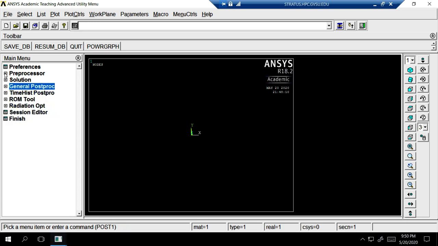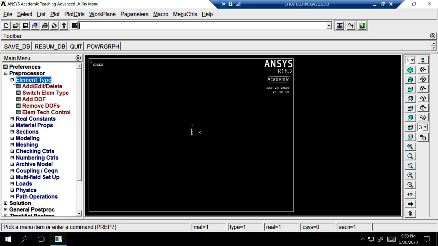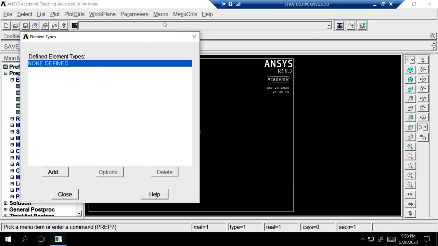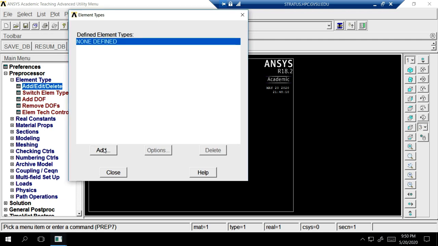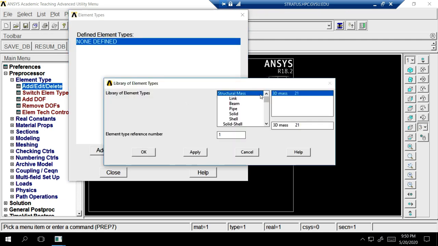Okay, so first step here, you can go into element type, and we have to define our element type for our model. So you say add. You see, you have many more options here compared to Workbench. I say I want a beam element, and it's asking, do you want a 3D element or a 2D beam element, or a 2D element with 3 nodes?